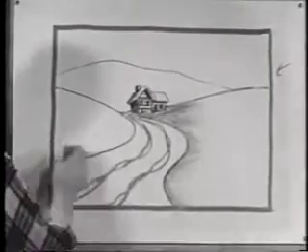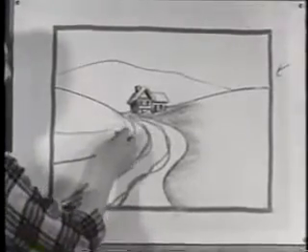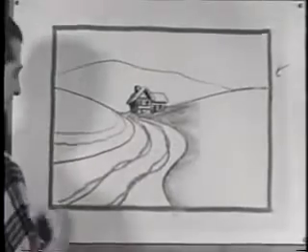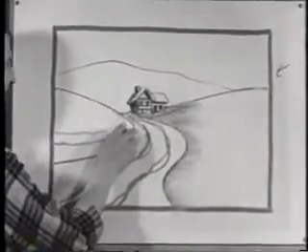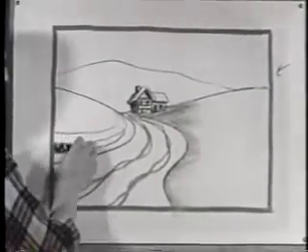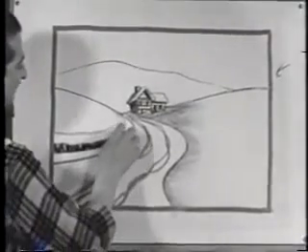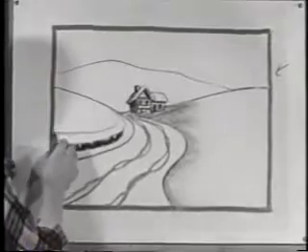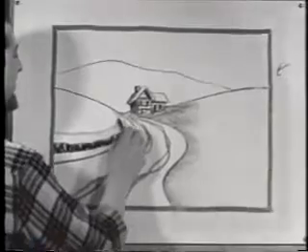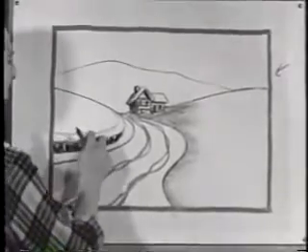Over along this edge let's put in a hedge. Draw a soft irregular line like that and then another one right beside it — wave that line a little bit. Right below it bring a line down and along the base. Now that is the dark part of the hedge, and the whole top of it is snow-capped. In order to give that some roundness, let's blend and soften this top edge so that we get the feeling of thickness to that snow-capped hedge.